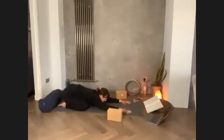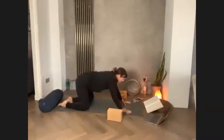And I want everything to soften here. Perhaps just draw your awareness to your left leg and your right leg, just noticing any difference you can feel. One side that has had quite an intense stretch and the other one we've yet to do. So just feeling any differences. And then when you're ready, bring yourself back up to all fours.